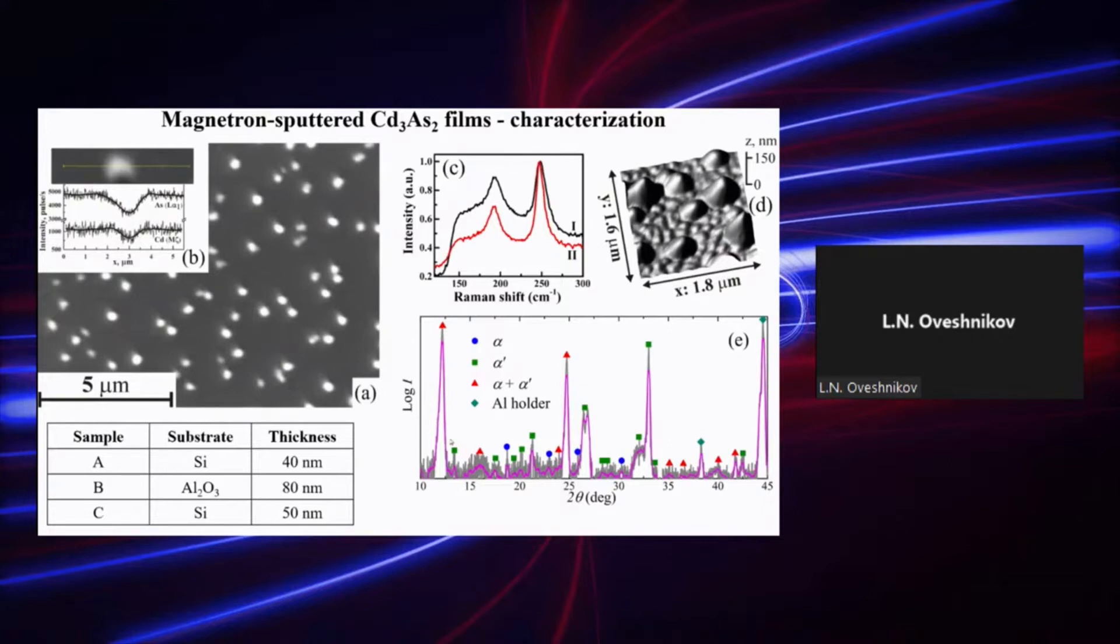The first films that we got were obtained by magnetron sputtering. Preliminary characterization showed that the surface of these films is formed by rather large grains, which are distant to each other, and between them the surface is formed by overlapping smaller grains, as it basically depicted on this AFM image. The studies of elemental composition shows that both in the plain part of the surface and on these surface grains, the ratio of cadmium and arsenide signal measured from the EDX spectroscopy is basically close to stoichiometric ratio, meaning that the whole film is stoichiometric.